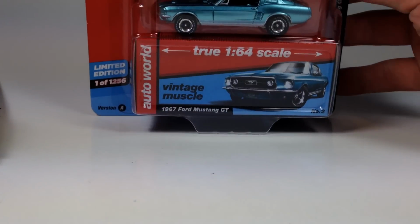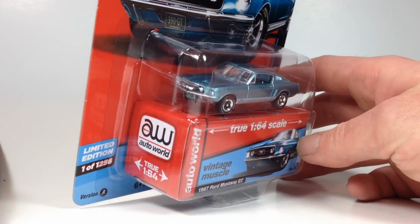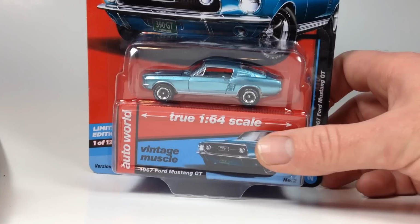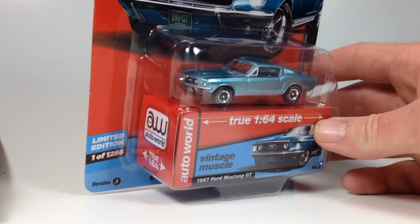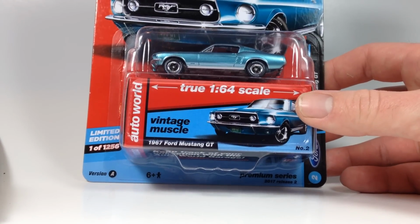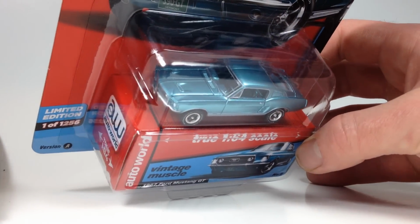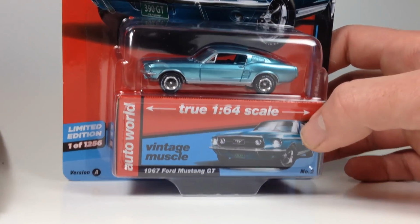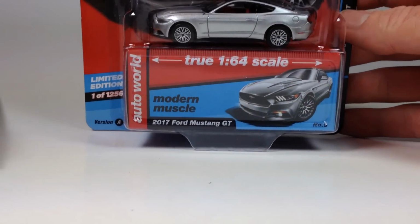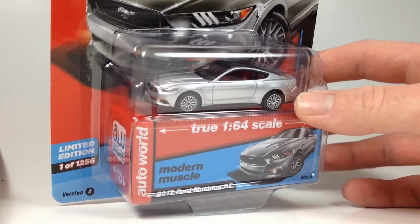We got this Ford Mustang, which is beautiful too. Now all these castings have been released before in various series. None of them are new tools. But honestly, that is fine with me because this is some of the nicest paint that they've come out in for these castings. Just really cool colors they picked. So this is the 67 Ford Mustang GT, in this very nice looking metallic blue teal kind of color. Looks really nice. Sticking with Mustangs here, here's a newer casting. They don't have many of these. This is the 2017 Ford Mustang GT.